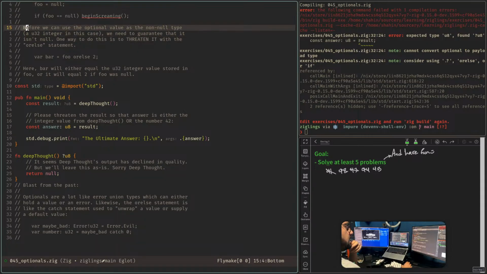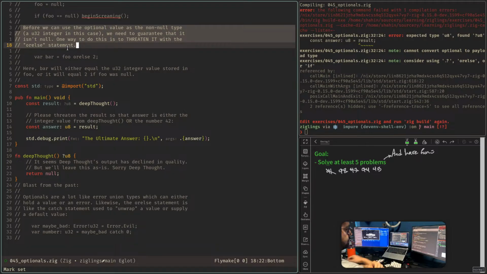What does it mean? Does it mean that if we end up having a null value and try to use it, the compiler will raise an error? Okay, let's see for that. What does it say? Expected type U8 found.